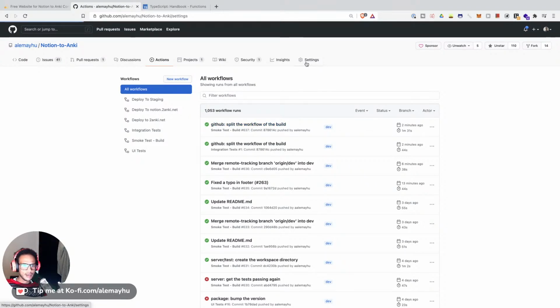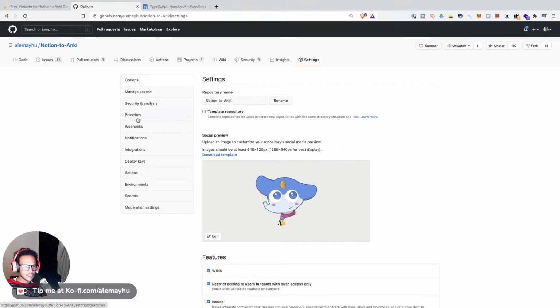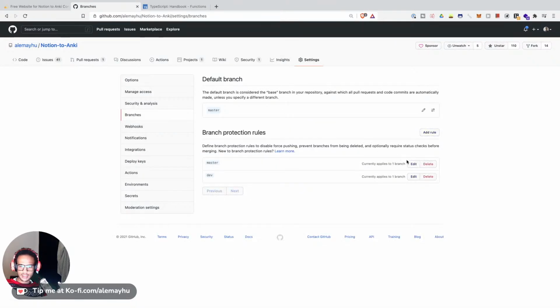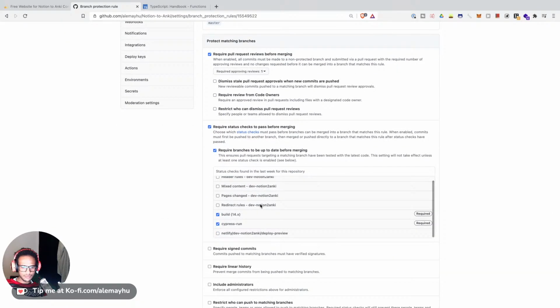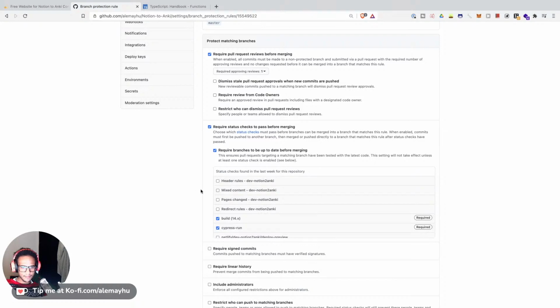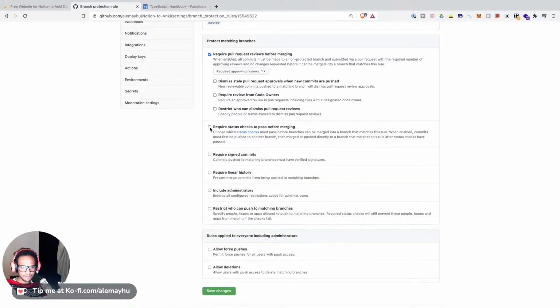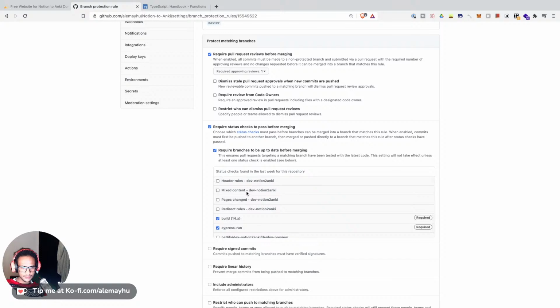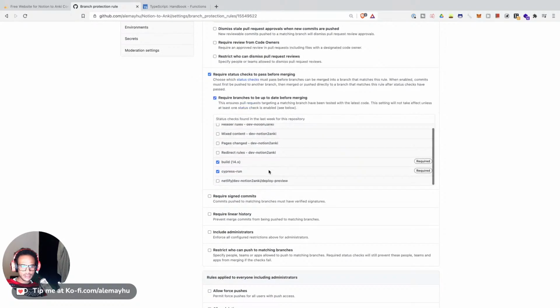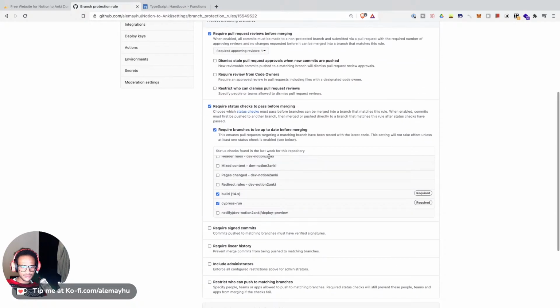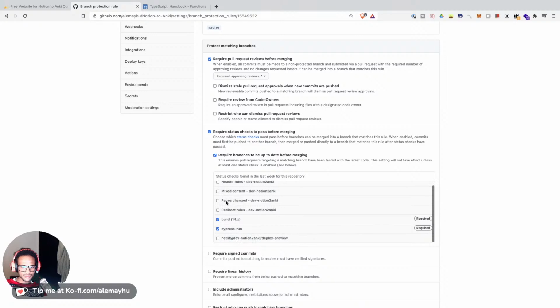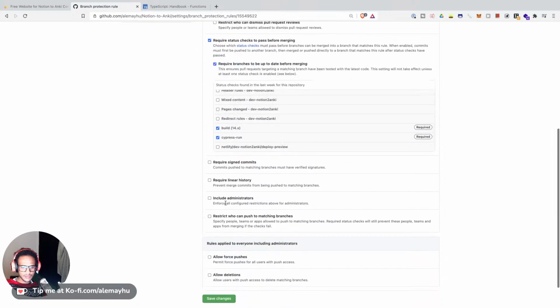Let's see if we can... We need to wire up the checks on the branches. I want the master branch to no longer accept stuff that hasn't passed both of them. Let's see. No, it's still not showing up. Status checks found in the last week for this. Do we have to wait a week for this list to update? I'll check this again.